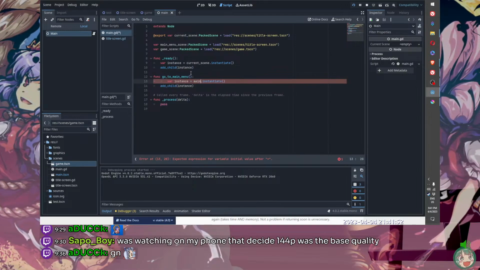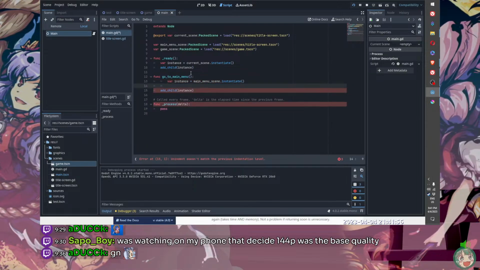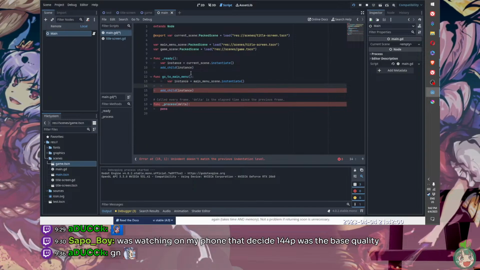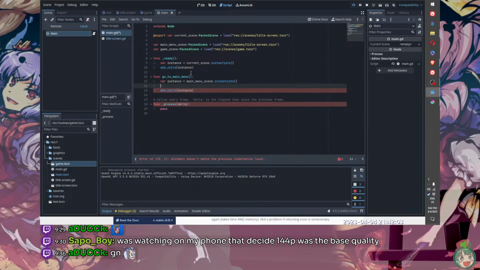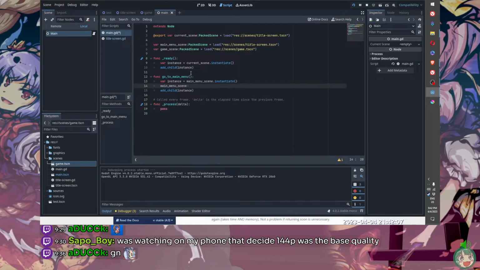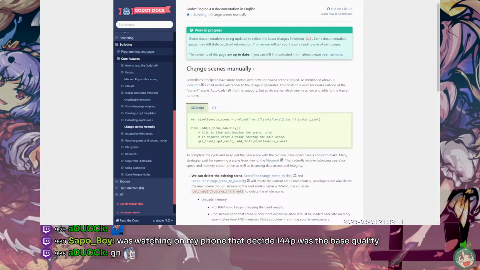Main menu. And main menu has the signal we have to connect. I don't remember how to connect signals though.